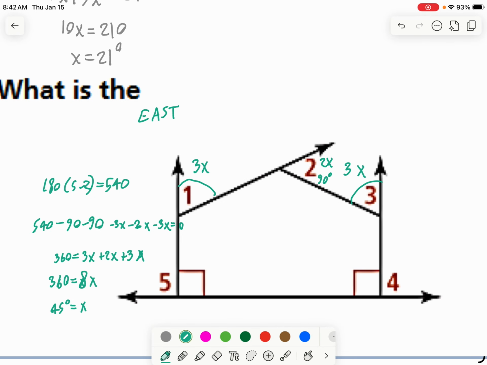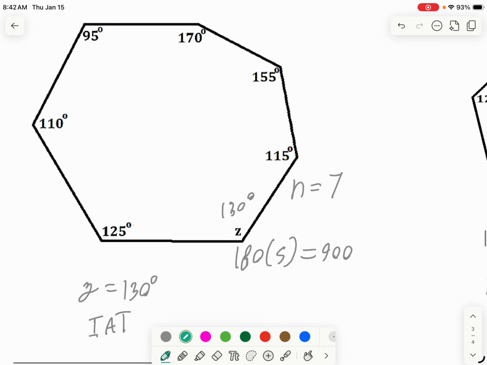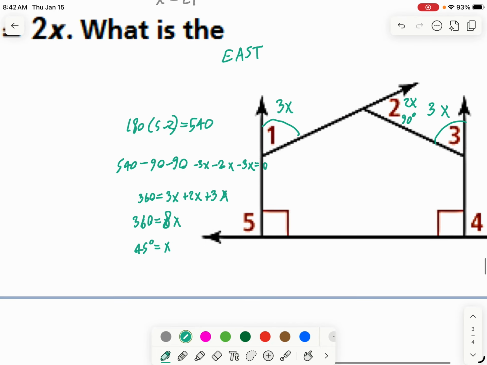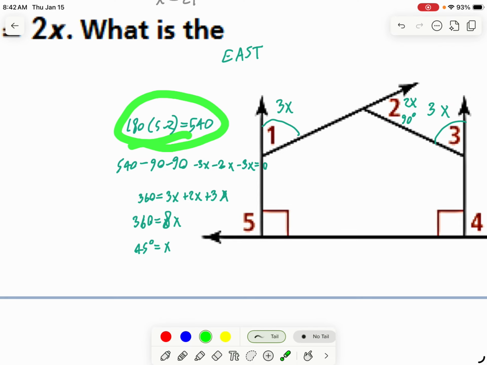This feels off a little bit. 1, 2, 3, 4, 5. Oh, did you guys notice my problem? I made a mistake. All of these were interior angle sum theorem, and so you had to do the 180. This is the exterior angle sum theorem. So I was using the wrong formula to start out.